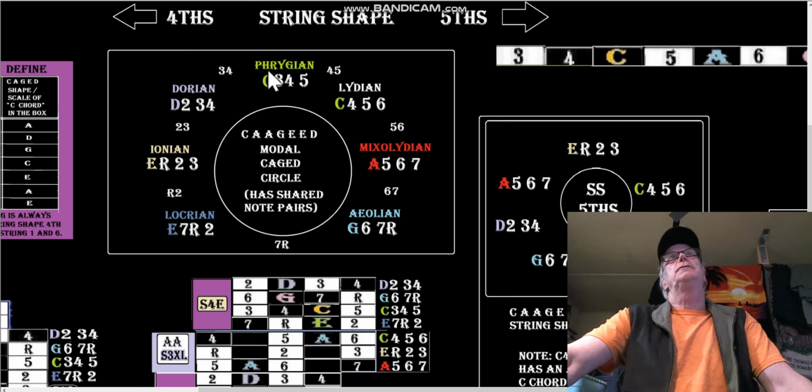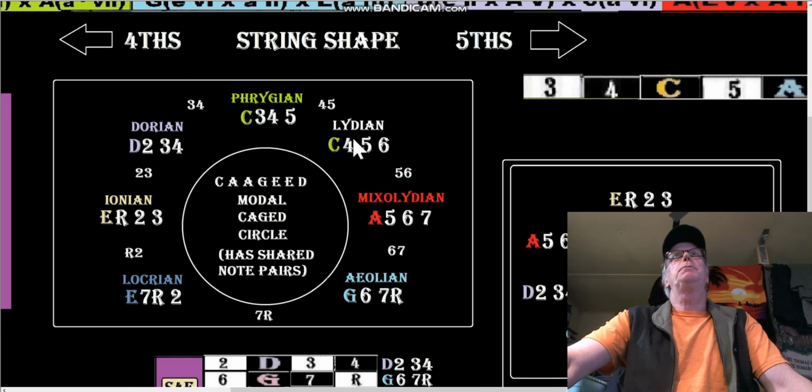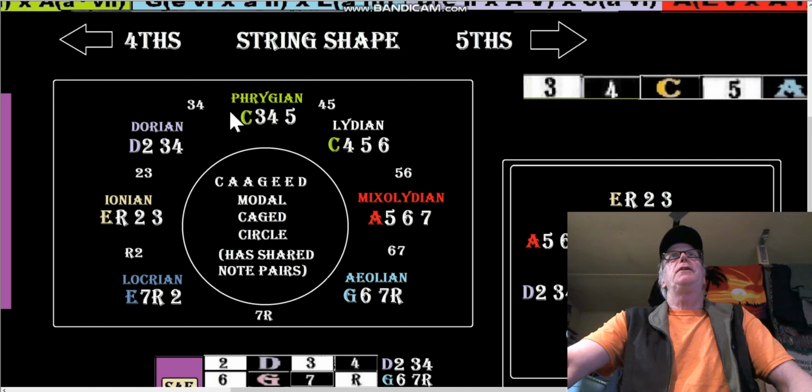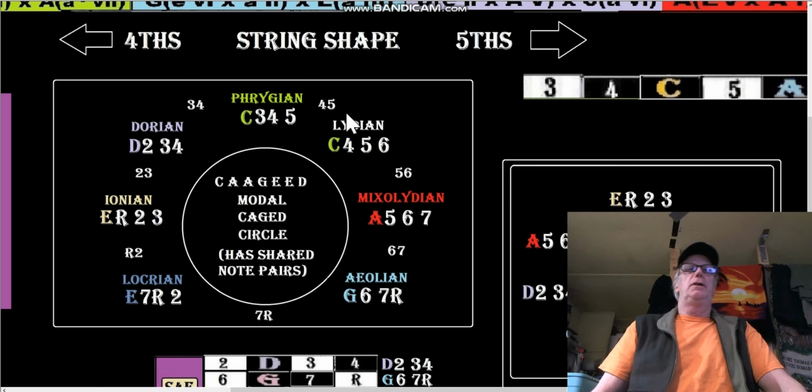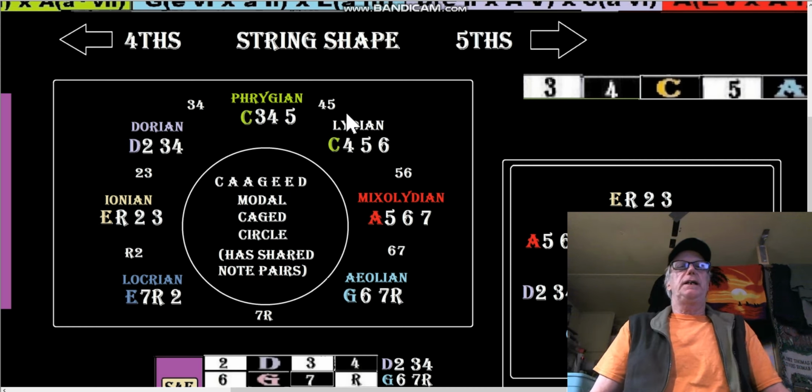So this is our modal caged system here. What this particular diagram brings out is the cage linking. Remember, in the regular cage system we have 3 of the cages link on one note and 2 of the cages link on 2 half notes that are buddies.